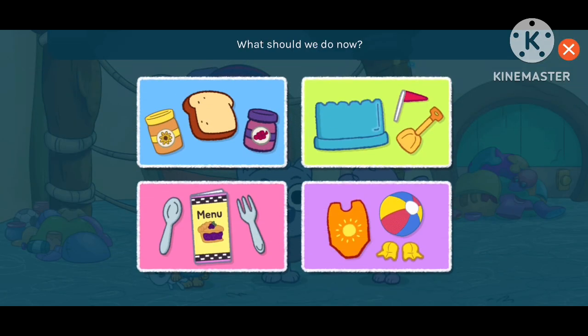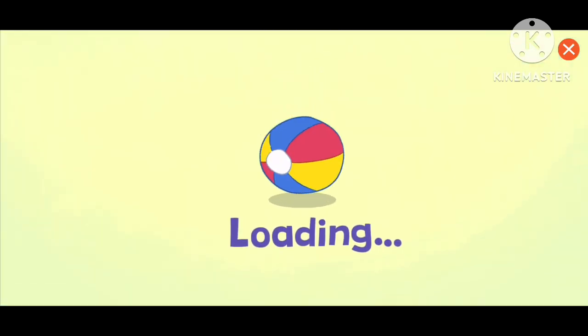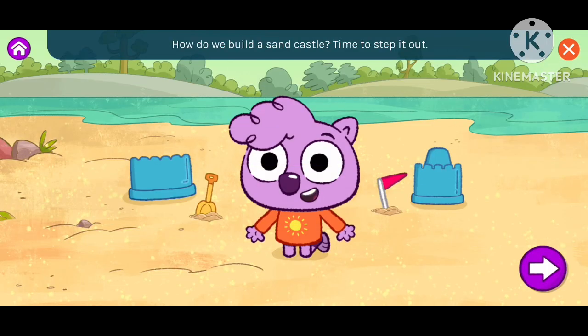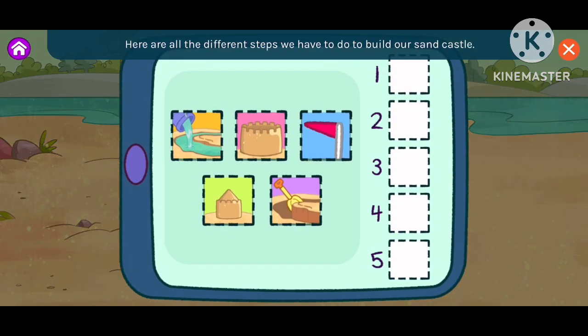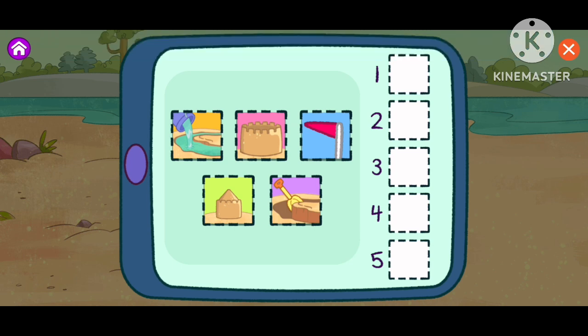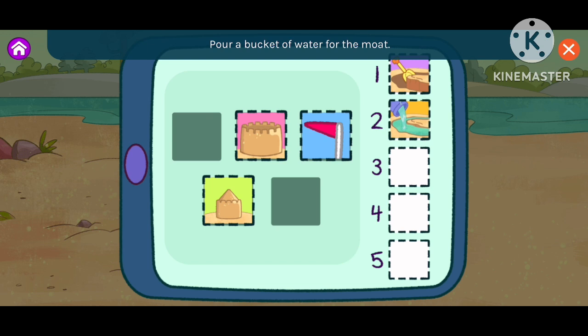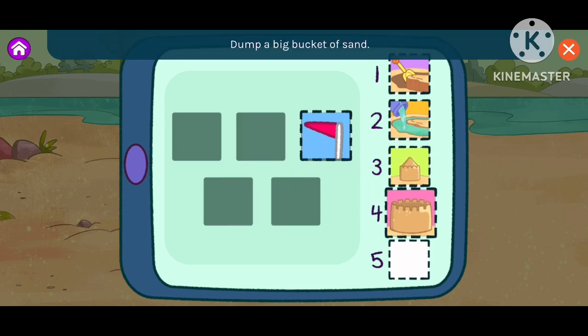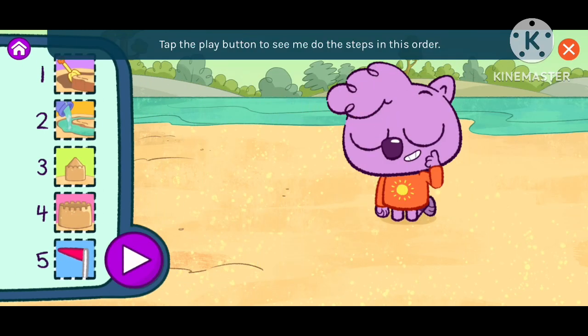What should we do now? Build a sandcastle. How do we build a sandcastle? Time to step it out. Here are all the different steps we have to do to build a sandcastle. Put them in the order you want me to follow. Dig a moat. Dump a small bucket of sand. Pour a bucket of water for the moat. Dump a big bucket of sand. Add a flag. Tap the play button.